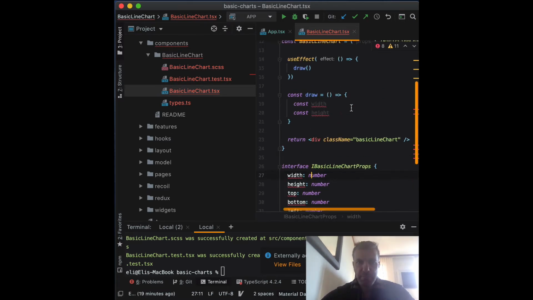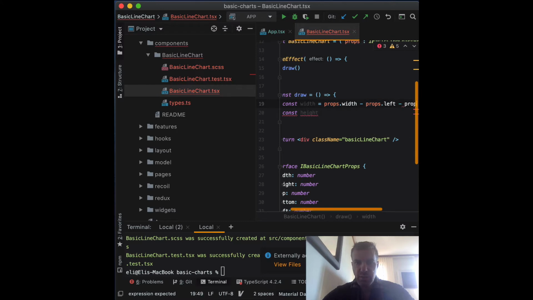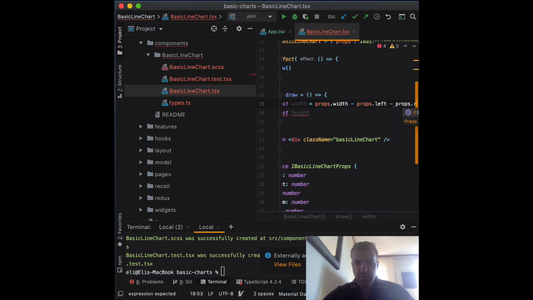Okay. Now, the width is the width of the document that we're passing, less the padding on the left and less the padding on the right. So we need to calculate that. We're going to use the props width minus the props left minus the props right.